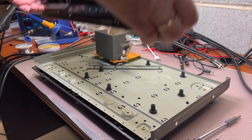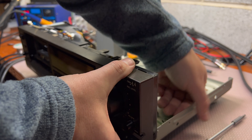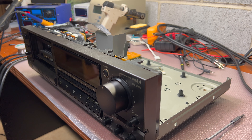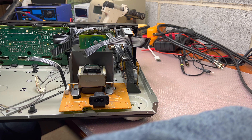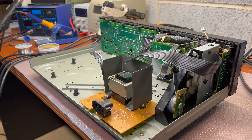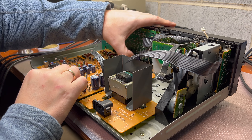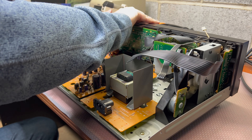Put the front piece back from each side — done. I won't screw it yet because I'm not sure if the button issue is gone. Let's install the board. There are four connectors between the audio board and the control board. I don't like so many connectors — about 40 lines.